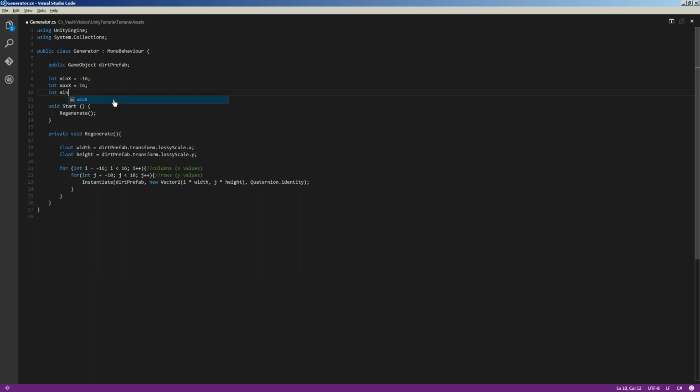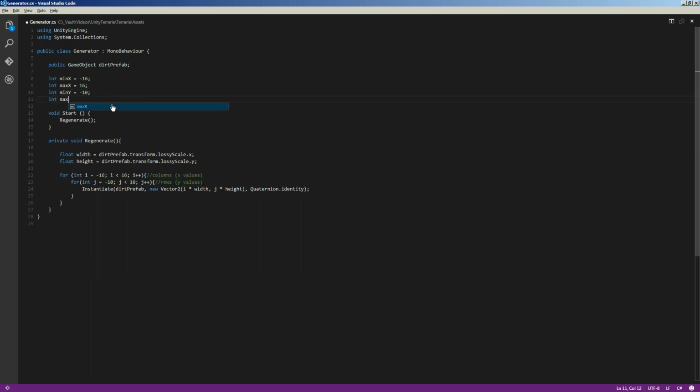Our minimum y is equal to -10, and our max y is equal to 10. Bam. And then we can go ahead and change them in here as well. Min x, min x to max x, max y, and min y.